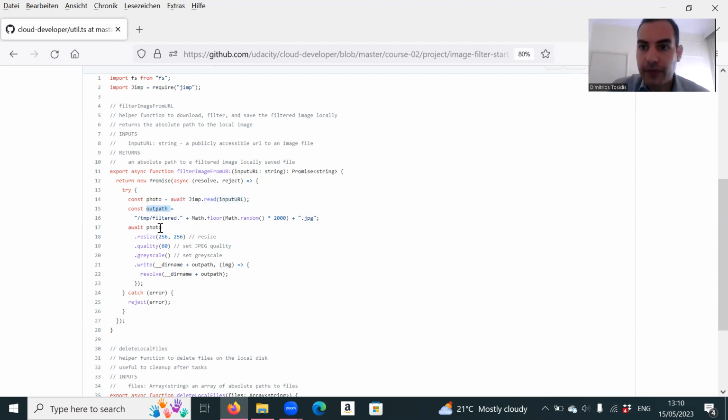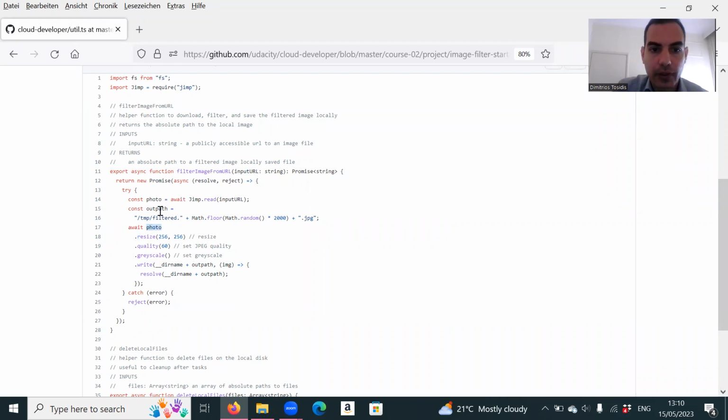Here the out path is defined, the path for the saved image after the filtering. The path is a tmp filter, with some random values to make a random name for the new file, and the ending is .jpg. Again with an await, everything is suspended until the photo calls this function.